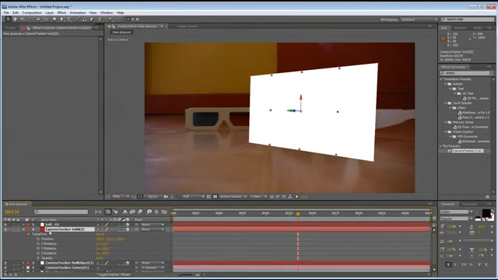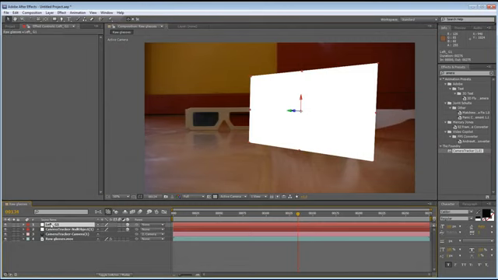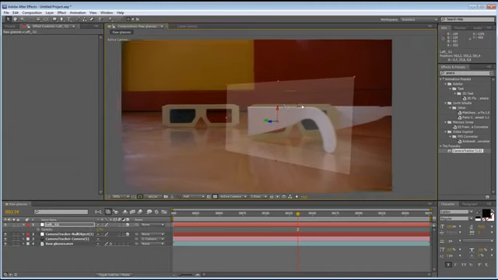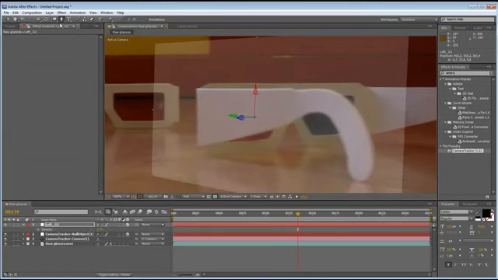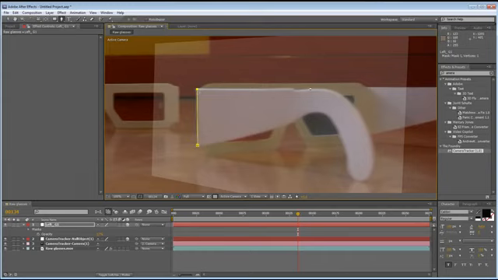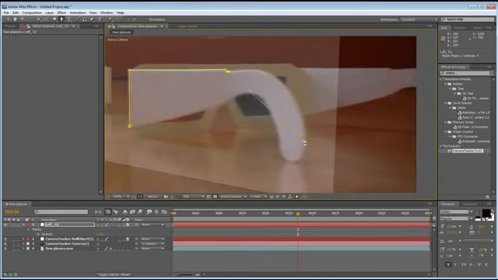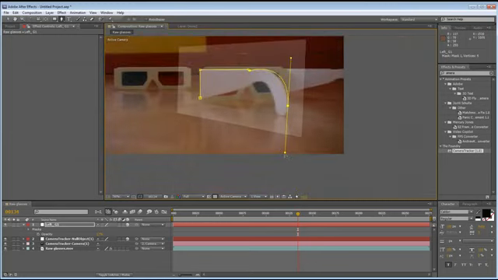Let's just delete the red solid and lower the opacity from this, and maybe move it down. And now we have to create a mask for this. So boom, like that. There we go.